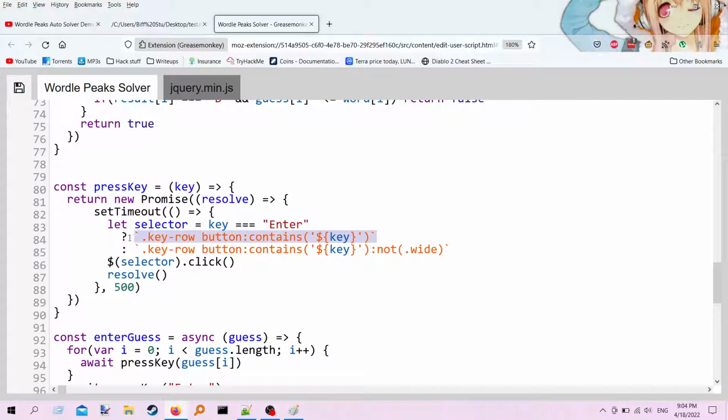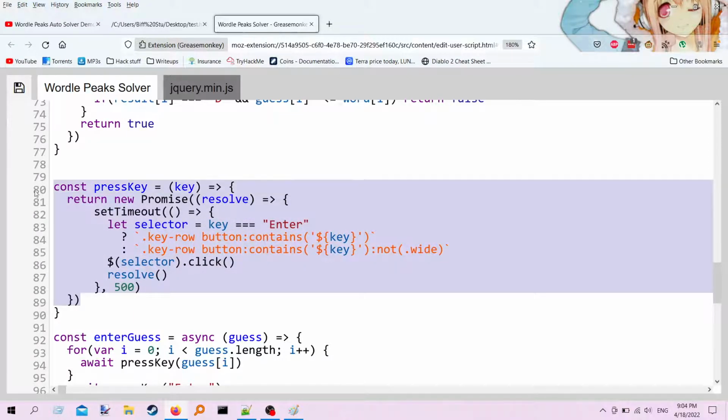So what I did is, using jQuery, I basically find that the key I actually want to press ends up matching this pattern. And if it's the enter key, I basically just straight up press the enter key. And then this pattern here is for all the keys that aren't the enter key. Because if I try to type the letter E and say it contains an E there, well, the problem is enter also matches that query. So I have to specifically say, if you're not pressing enter, you have to add that not thing on there. So that way it won't actually click the enter key unless you specifically tell it to.